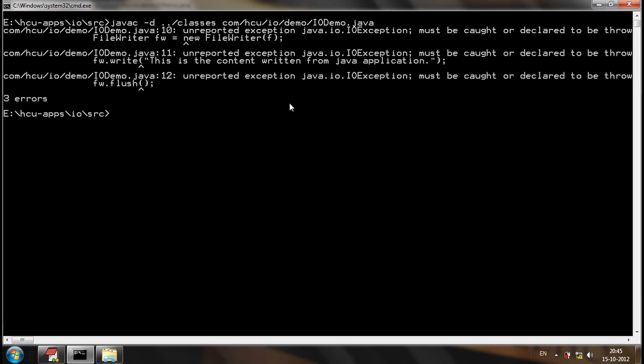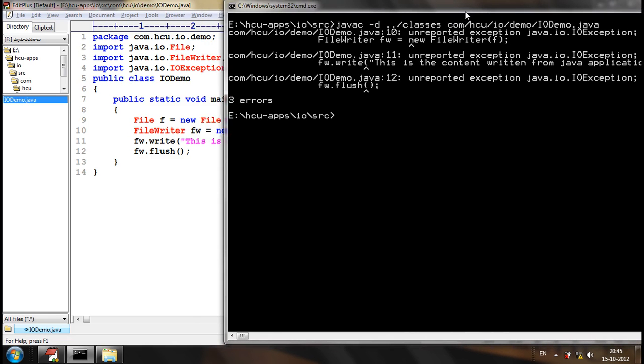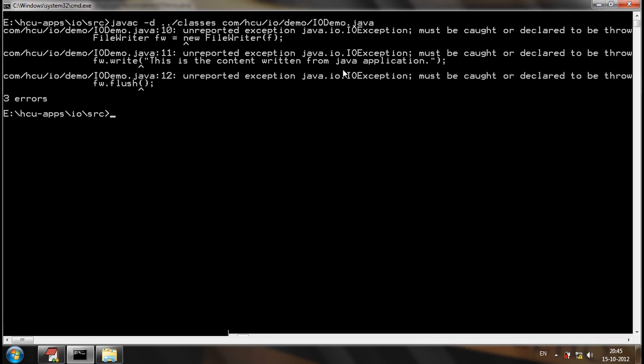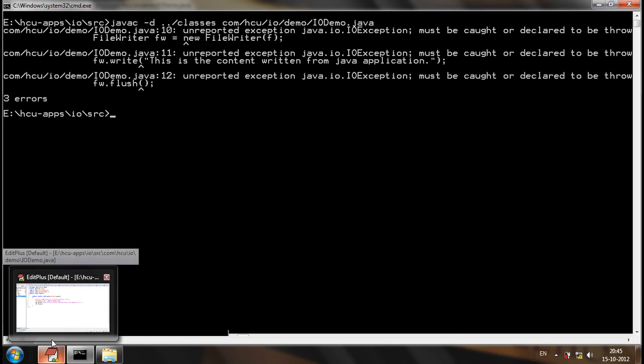What are the lines where the IOException is being raised? Just see what are the lines. The 10th, 11th and 12th. At all the three places IOException is being raised.